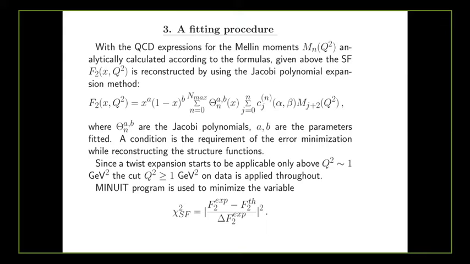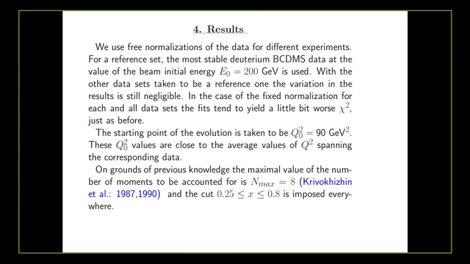So in this case, the function is reconstructed for a very low value of n, less than 10. So next, please. So it's really at maximum 8. People studied it. It's possible to use only the first 8 moments. So there are experimental data, different experimental data, but like the basic one we introduce deuterium BCDMS data, and another one has some small arbitrary coefficients around 1. So Q0 squared is always 19 GeV squared.